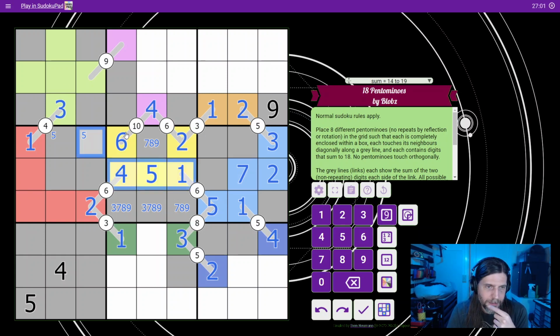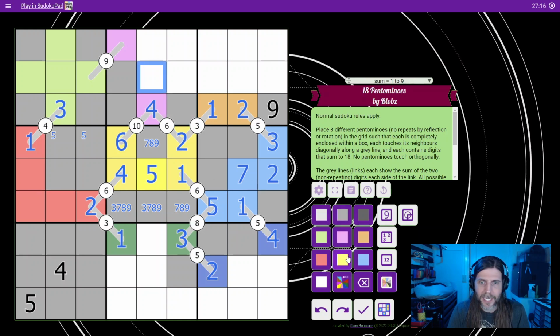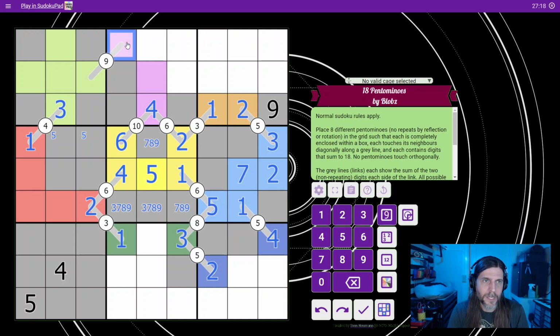So what we were just talking about, right, the Pentominoes all sum to 18, and that seems worth considering. It feels like we have millions of ones all over the place, right? Oh, okay, well, right. I said this before, and then we didn't really do it anywhere else. We know this 4's got to get out of here, so obviously that is Pentomino. This has to get out of here, so obviously that is Pentomino. That means this could be... What could this be? This is a T or an F. And maybe it's going to be determined by what goes on over here.